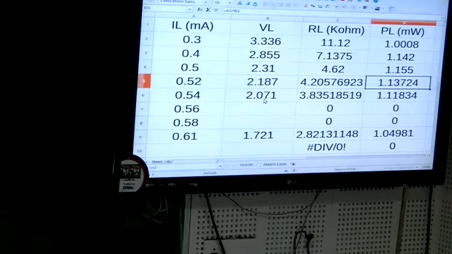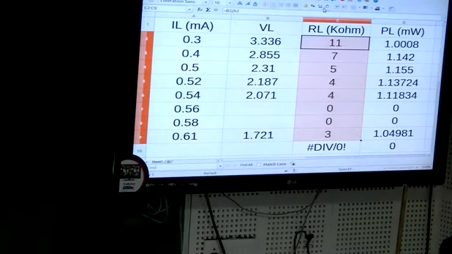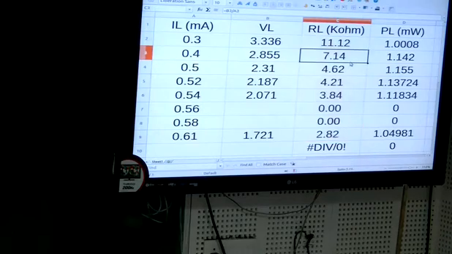So what is happening to the power? It started with 1 milliwatt, increasing, then again it is decreasing. Then these two values are not so useful, because I was trying to find at what value it is maximum. So let's look at this RL value itself. Okay, so these are all in kilo ohms. I just rounded it to 2 decimal places. So can you guess at what value will the power be maximum?